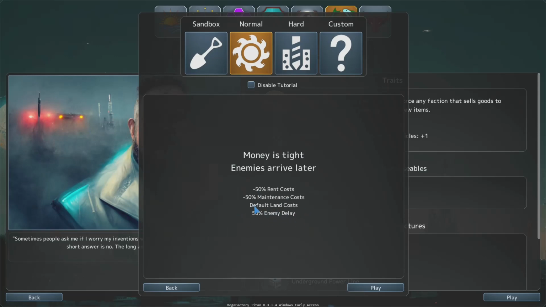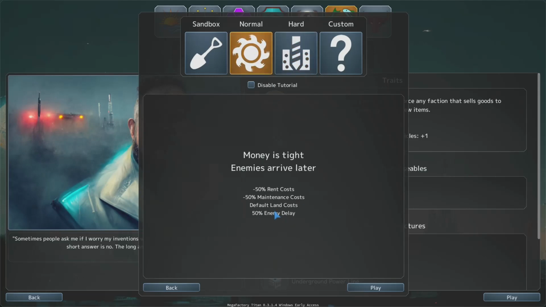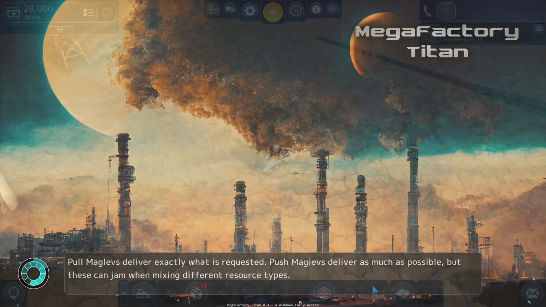Normal mode is 50% easier, so I think we'll go with that. Mainly because of the delay. You get a 50% enemy delay. I kind of think that having enemies turn up early on, like on hard, this is all default, and enemies can turn up straight away. It's going to be a problem. Also, the mission failures. You get missions to do things, and if you run out of time with them, they'll fail. Kind of want to be given a bit of slack on that. So you've also got custom. You can set this however you want. So yeah. Going to go with just easy, normal, and play.